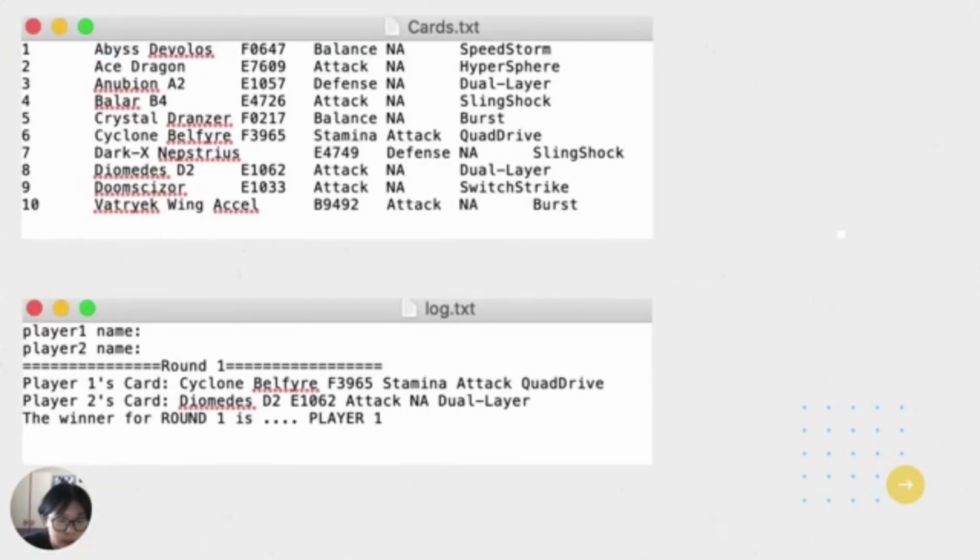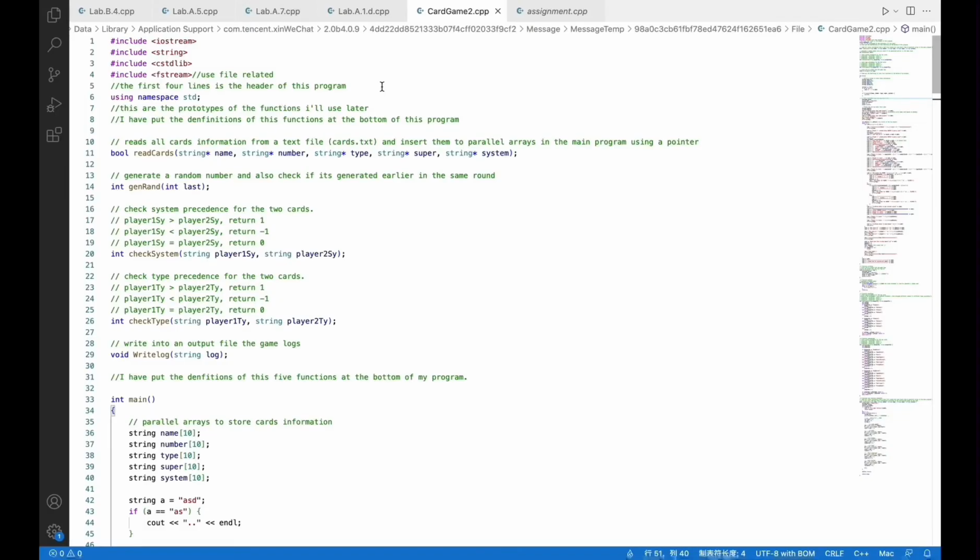On account of that, I also want to point out that I will use 2 text files in this code, which are the cards text file and the log text file. The cards file will help me read the information I need, and I will write the outcome into the log text file. The first 4 lines are the header of this program, and the last header is used for file-related use.